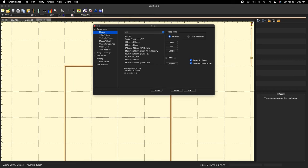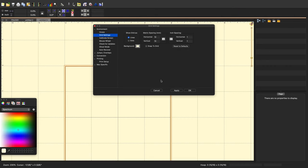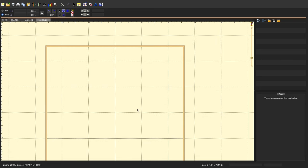As we move into our next design, I want to first show you how you can change the hoop size on your design, which helps a lot. So we're just going to go into the grid settings here at the top little folder bar thing, and you can change the background color here as well. But if you go to the hoops tab, you can change to match your specific hoop size and go from there, so you don't have to do any resizing later. This makes it a lot easier just to work with what you got, you know.